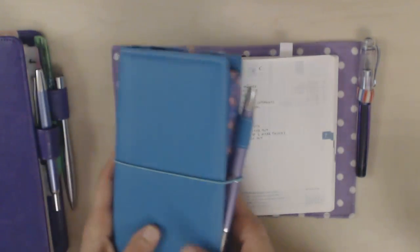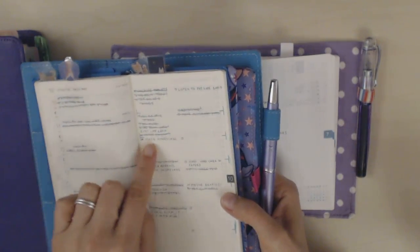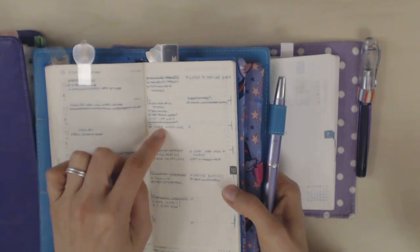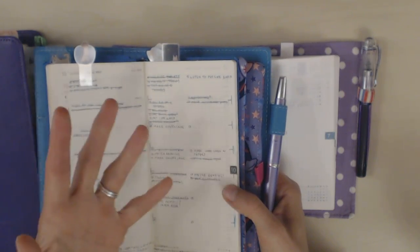Well, not silly, it's just that there's not a huge amount of room in here. The weeks is good in that it does have quite a bit of room, but this is the amount of space that you get for one day. So if I put in make tea, make breakfast, take the boys out, I would quickly run out of room, and I wouldn't have enough room for all of the unique tasks.